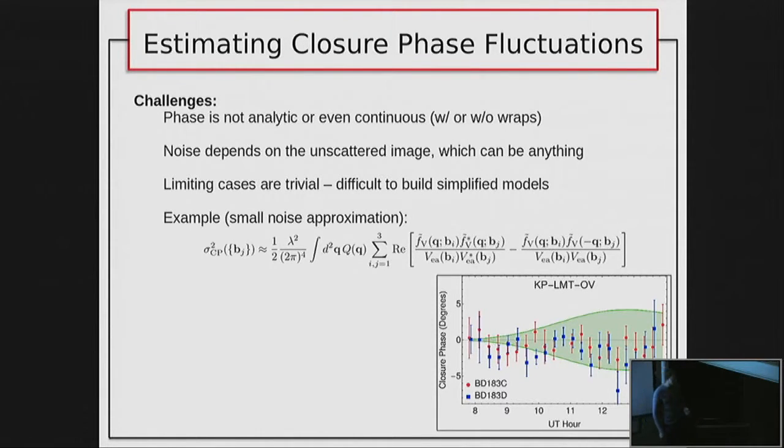So we'd really like analytic methods to estimate the closure phase, but it's a very messy observable, and it's hard to work with. So the question is, can we use any sort of tricks with universality of statistics to get at this? Just as one example, here's one approximation for the closure phases when we make the assumption that the closure phase fluctuations are small.